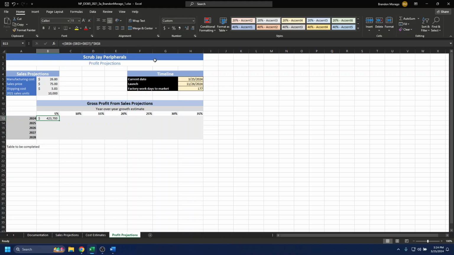And then we need to copy that from B13. It wants us to copy that all the way over to H13, so I'm just going to drag it across. Subtract the values, not using a function, using absolute references.